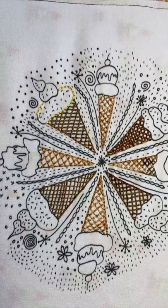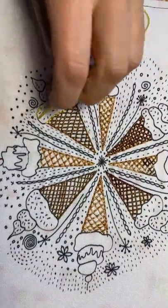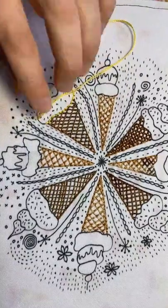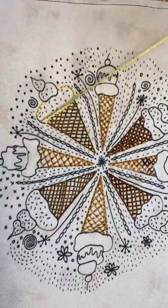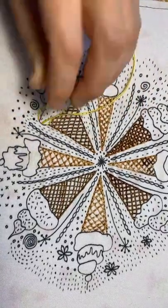but I think I'm getting it. I used to be better at this. I haven't done this in a while. It's quite efficient once you get the hang of it, once you kind of get into a rhythm.